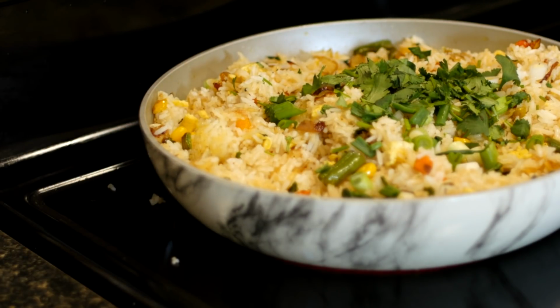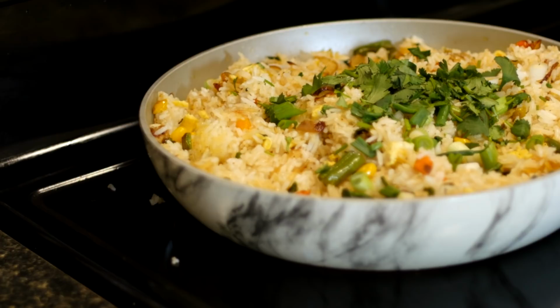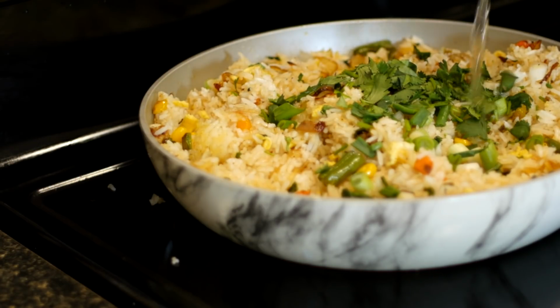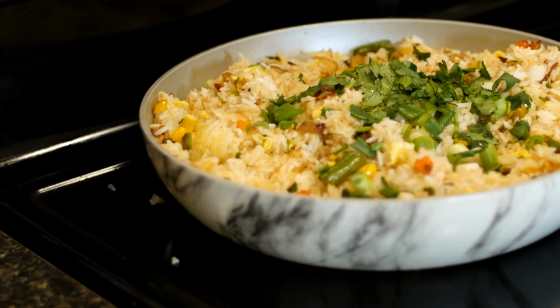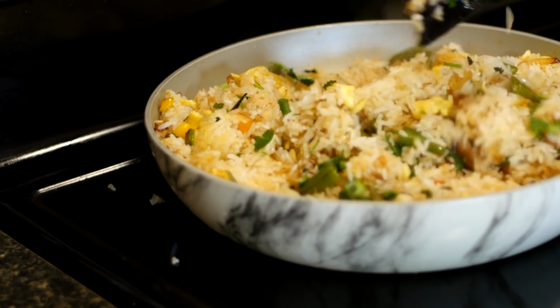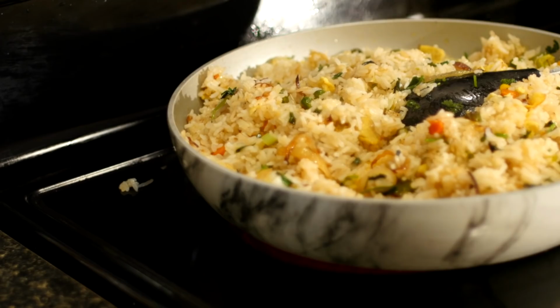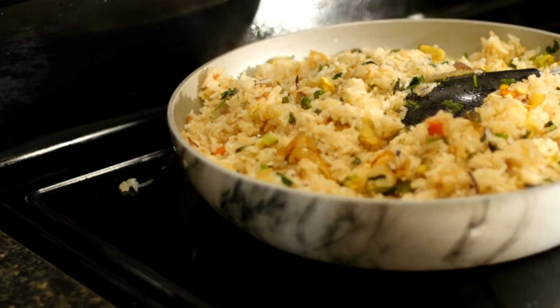And then next I have my chicken bouillon. I'll be adding it to give it a nice and yummy taste. So here I'm going to add my chicken bouillon just to give it some yummy and nice taste. I like it because when you add this, it's almost like Chinese fried rice. Just a little bit. You don't need too much. Mmm. See? So we are almost done. Just a little bit of salt. You don't need too much.